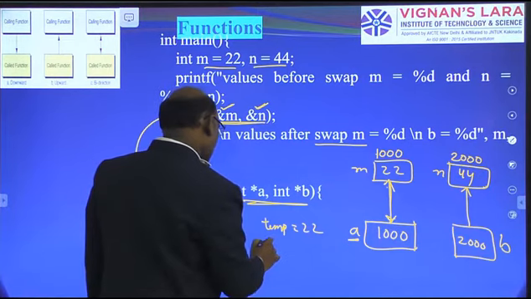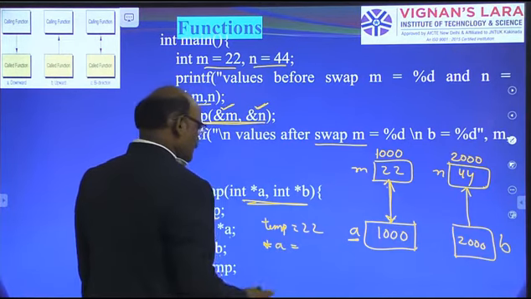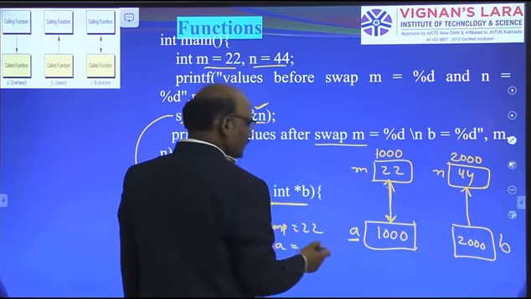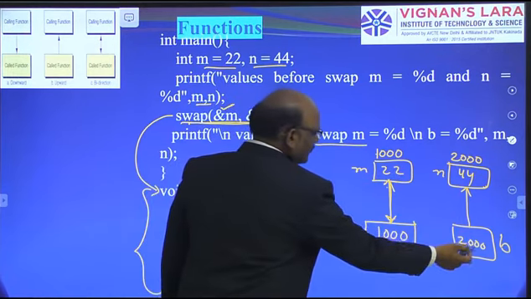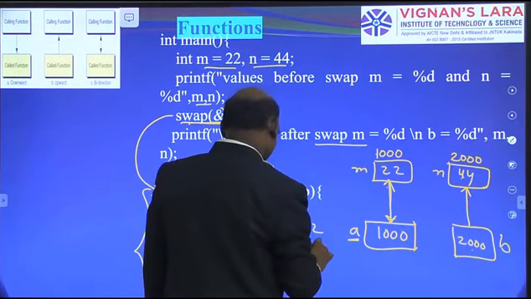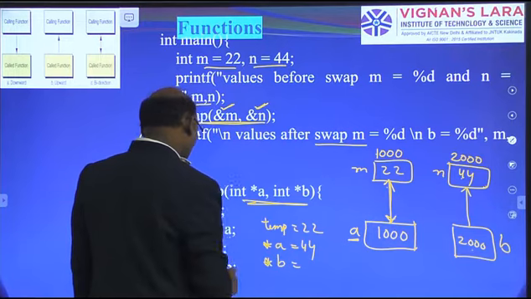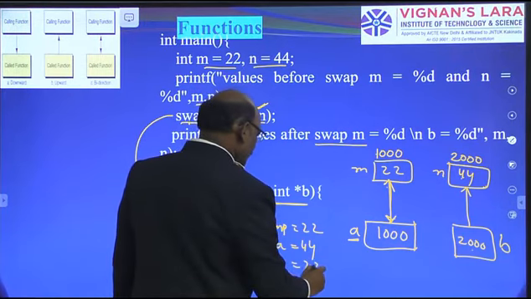Then *A = *B, the value of the variable which the pointer points to, so 44. Then *B = temp. What is the temp value? 22.